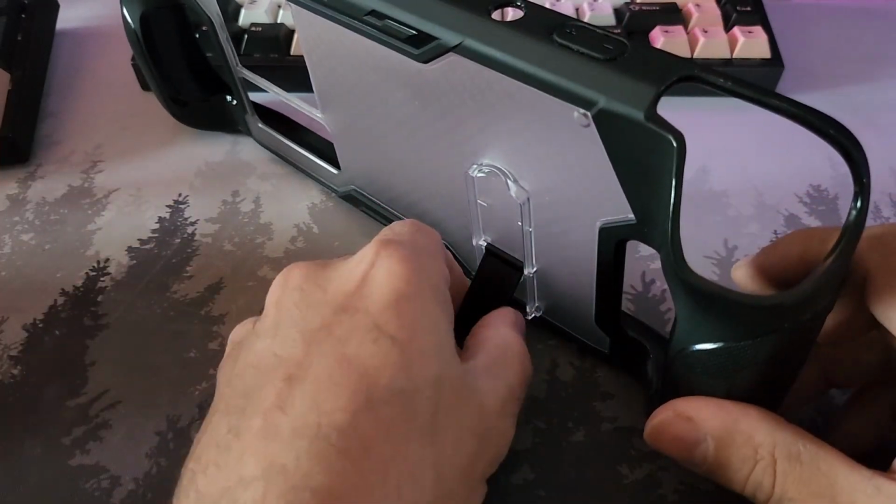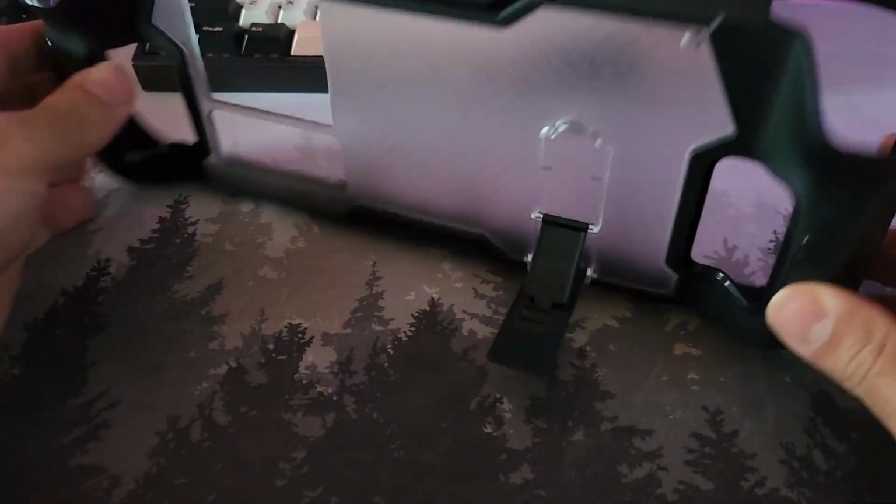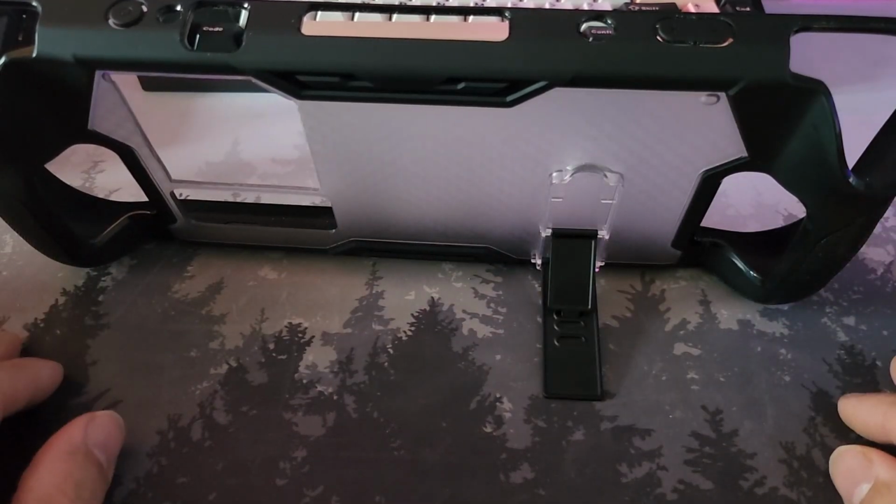The other thing I love about this particular hinge is that the hinge itself is quite stiff, so that when I lift it up to play, if I shake it around, this doesn't go anywhere. I place it down, it's back where it is.